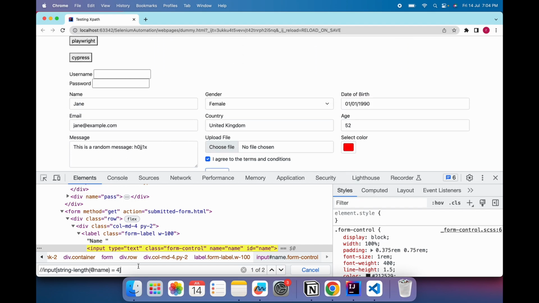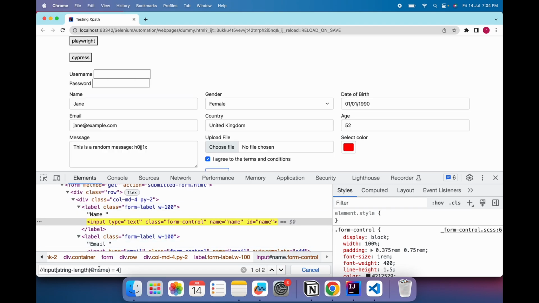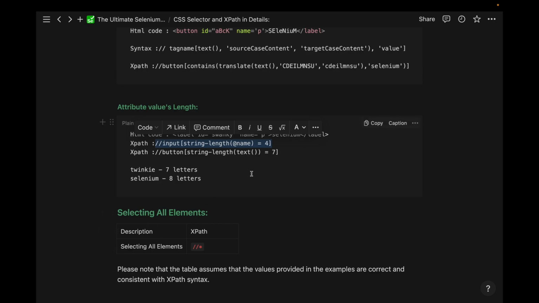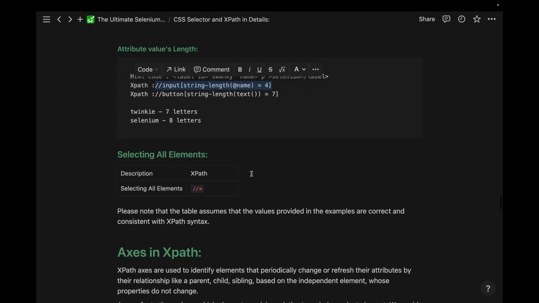Suppose here I am taking one input element where I am taking the attribute name, so the length is 4, and that's why it is selecting this element. Name is equal to file, the length of file is 4, so that's why it is selecting this element. So using the string length function also we can write XPath. And we already discussed that for selecting all the elements you can use double slash star.